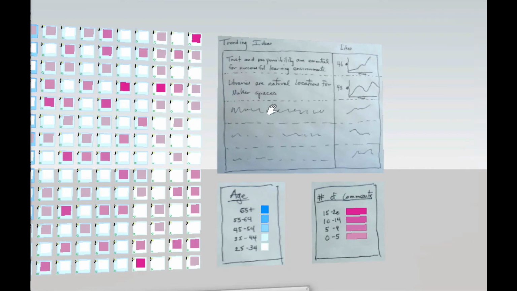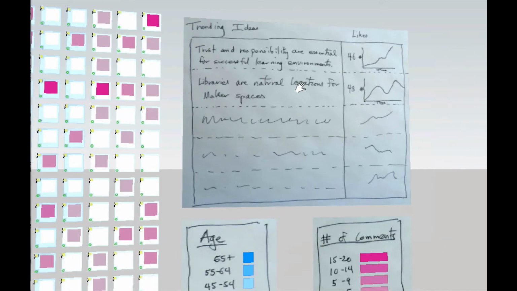It'd be wonderful to have some way of pulling out trending ideas. Exactly how you would do that, I'm not sure. I have some ideas. You might be able to do it with likes and tags and whatever. And then perhaps some sort of graphing of how that idea has trended over the length of the MOOC. And this would presumably be scrolling, and you could customize it in other ways. Again, just another idea about having some sort of dashboard gauge that the users can customize and choose the ones that are of most meaning to them.